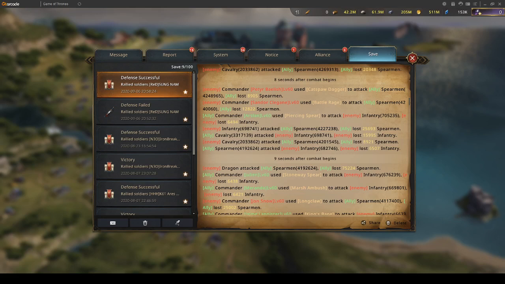When his infantry hits my cav, it will be divided by 3. And when his cav hits my cav, it will be 1. So he's up to 1.3. But when my cav hits his infantry, I'll get 3. And when my infantry hits his infantry, I'll get 1. So this is the perfect counter formation for this formation.